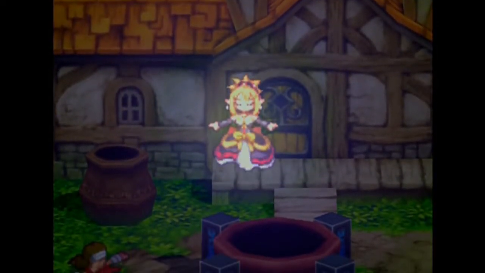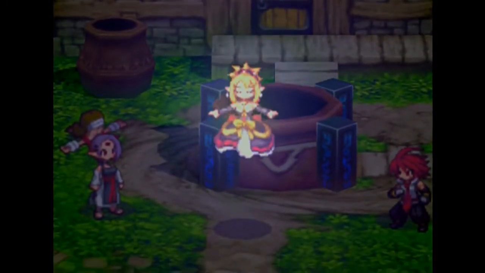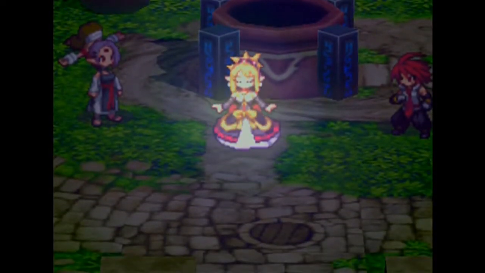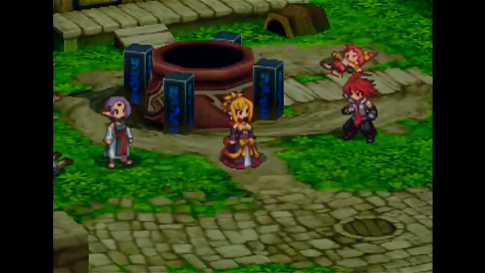Oh, hello, who is this? We seem to have summoned a Femali. She floats down from the sky. Well, we didn't get Xenon, but I think we got a pretty good mate for my fellow here. Are arranged marriages a thing in the world of Disgaea?